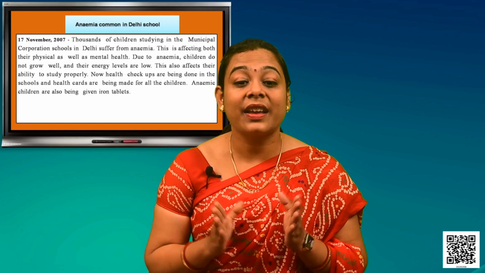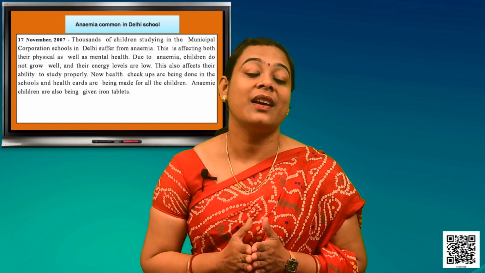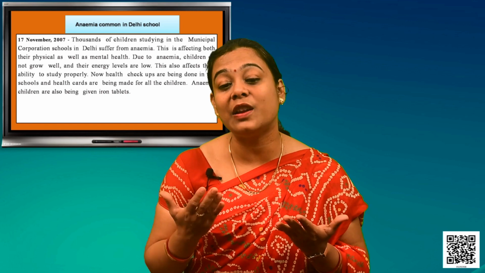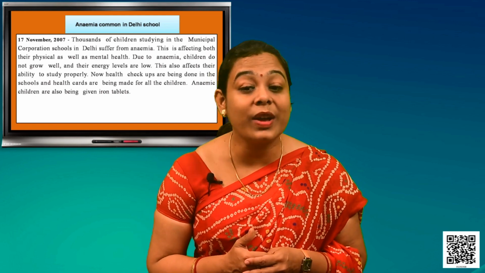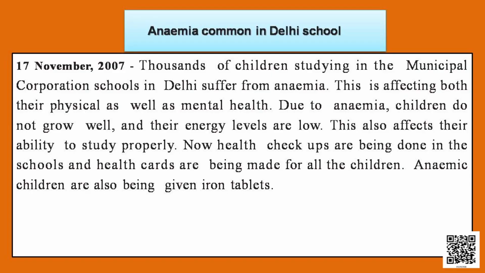So, this says that when you suffer from anemia, there is a lack of iron in your blood. Hemoglobin level is low and the students who get affected cannot get the mental strength to focus on their studies. It affects their mental strength and physically they also become weak. Their energy levels go very low. They feel very tired, exhausted and so they cannot focus on their studies. So the schools took up an initiative to take care of the health of these students and they were also given iron tablets in the school. This way they got to control anemia in the schools of Delhi.